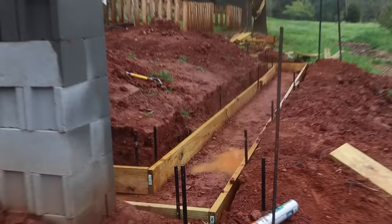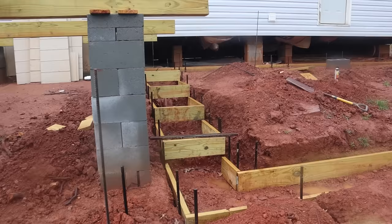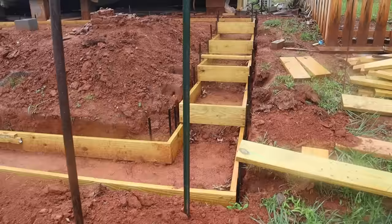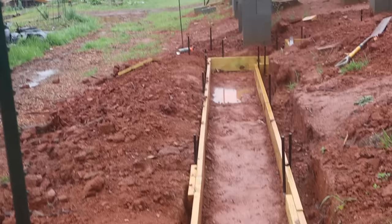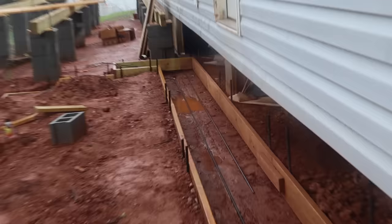This has really been the holdup. This bottom portion, I really had to chisel out with a pickaxe. It was very, very hard packed clay. Took a very long time to get it down to where I needed it. I wasn't originally going to do forms, but because of the step downs, I felt I needed forms. Technically, I don't even need rebar in here, but I'm gonna add rebar anyways, because if I'm gonna have to go to the trouble of building all these forms and pouring a footer, I might as well at least make sure it's gonna last.